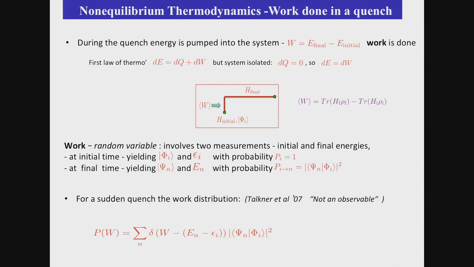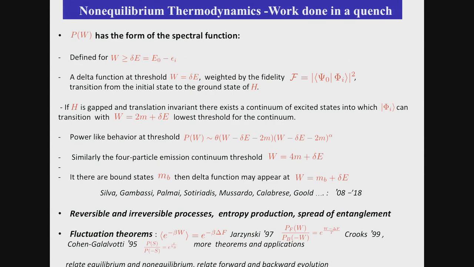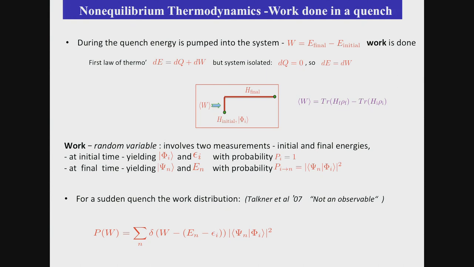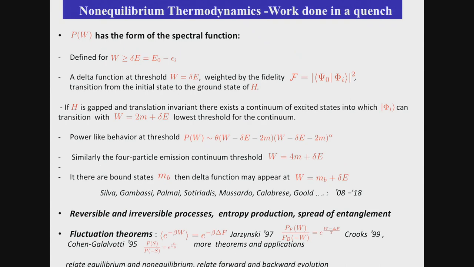So for such a quench, the work distribution is given by pw, namely the amount, the probability to measure a certain work, is given by initial energy, final energy minus initial energy being equal to w times all the probabilities that would lead to this result. So if you look at that, then you see that this distribution of work has the form of a spectral function, and it has many properties that follow just from its form.